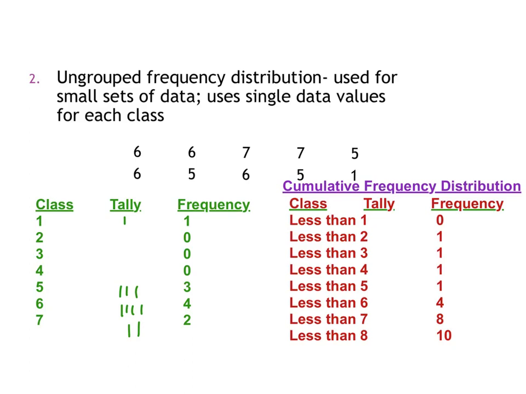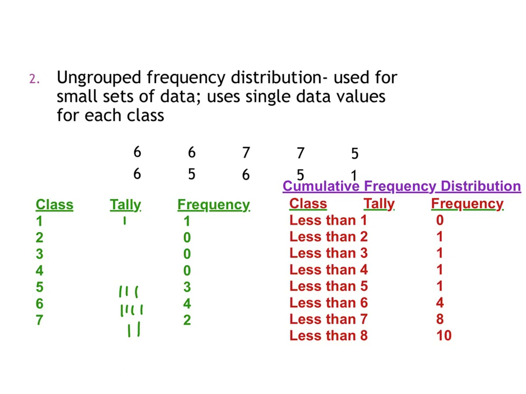So as you go through this, notice how the numbers just keep growing, right? The number that is less than 1, there are none less than 1. So that first one's going to be 0. Less than 2. Again, it has to be less than 1, not less than or equal to. So there are none smaller than 1. Less than 2, there's 1. Less than 3, how many are there? There's still only 1. So until I get to 5, it's going to be the same. There's still that one value that's less than 2, less than 3, less than 4, less than 5. It's the same number every time. So it's not growing because there's that gap between 1 and 5.